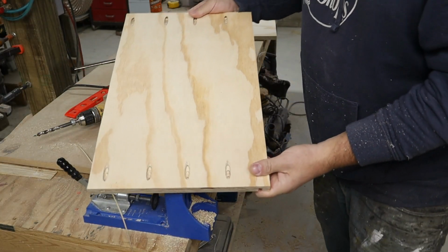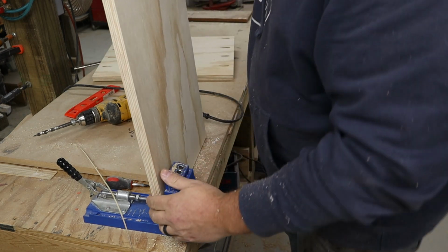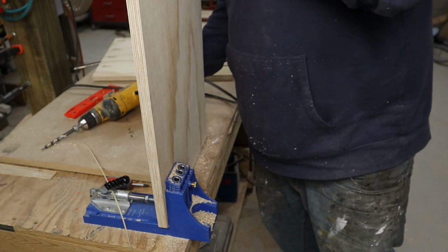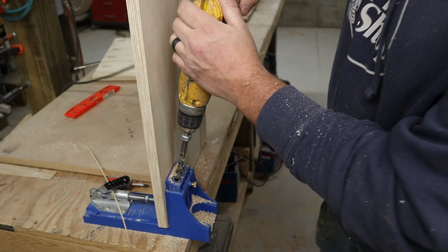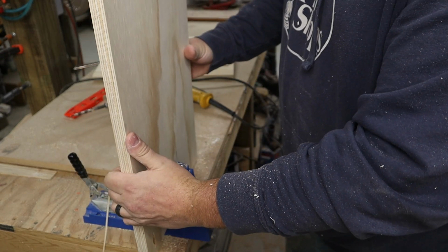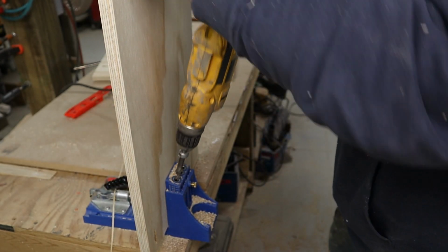That's all there is to it. Let's drill one more. Again, I'm double checking, making sure my groove's facing away from me. I'm not really worried about the spacing here, because nobody's ever going to see it.